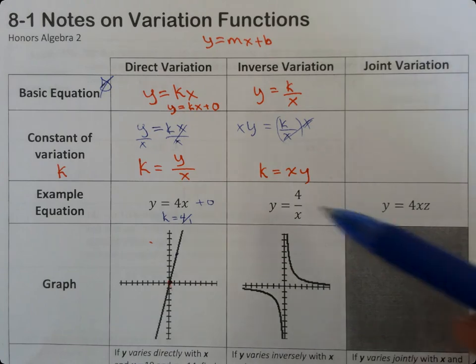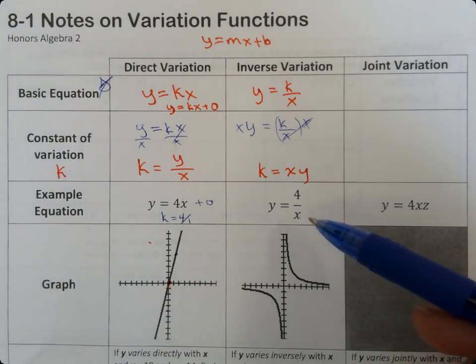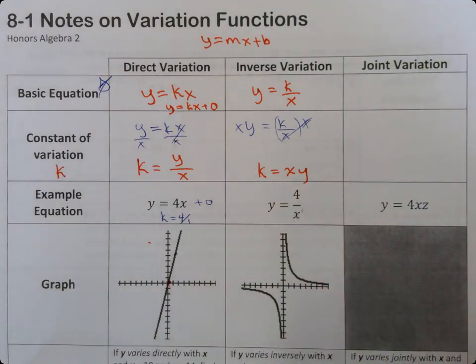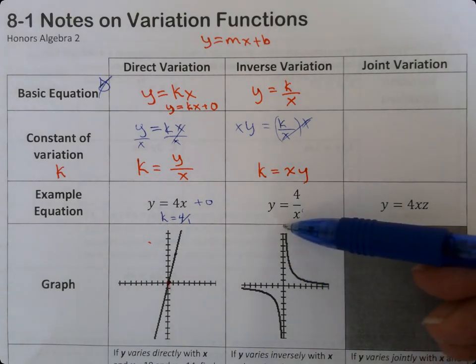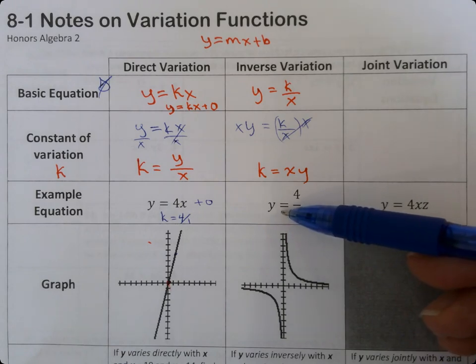All right, now when you graph this, it is going to look different. We haven't really graphed things with a variable in the denominator. So this is x to the first. It's going to make something with what are called asymptotes, which we're going to get to later. As I graph, this side is going to keep going up, and it's going to get really close to the y-axis, but it's never going to cross it.